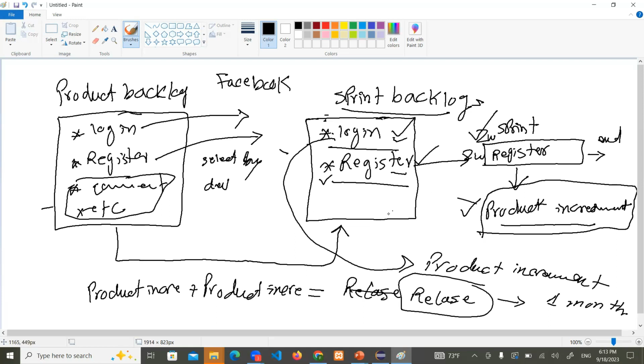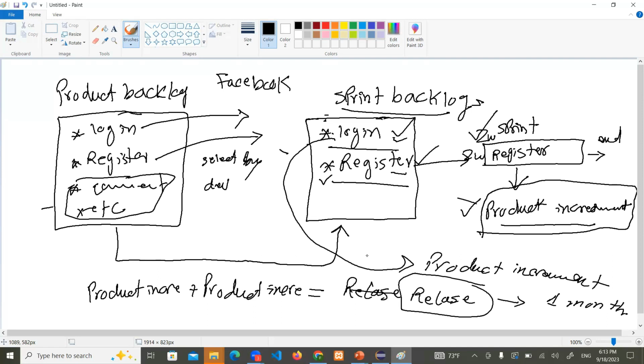Now both of these product increments are added and the month, the 30 days, is complete. Now this is called a release. The group of product increments is called a release.